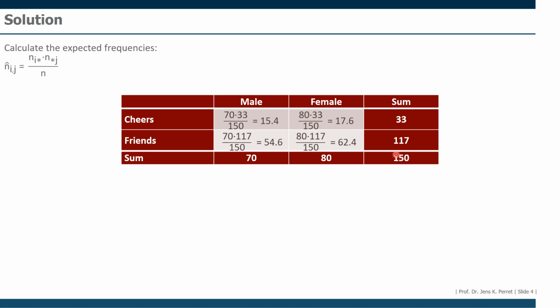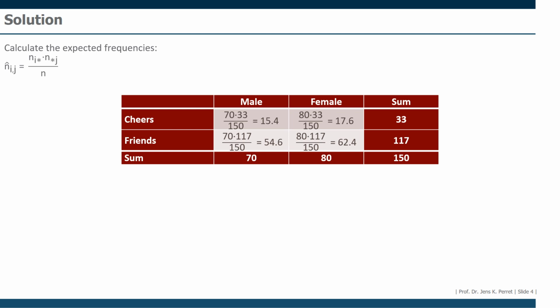We can, however, interpret this also in a different fashion. We can imagine that there's a rectangle with 4 corners. One corner is what we want to calculate. Then how we get this is we take the two adjacent corners, those two. So if this is the rectangle, this corner, that corner, multiply them and divide this by the opposing corner, which always is the 150. So always take a rectangle, this being a fixed corner, this being the corner which we actually want to calculate. So there are different ways to get these expected frequencies or to imagine them.